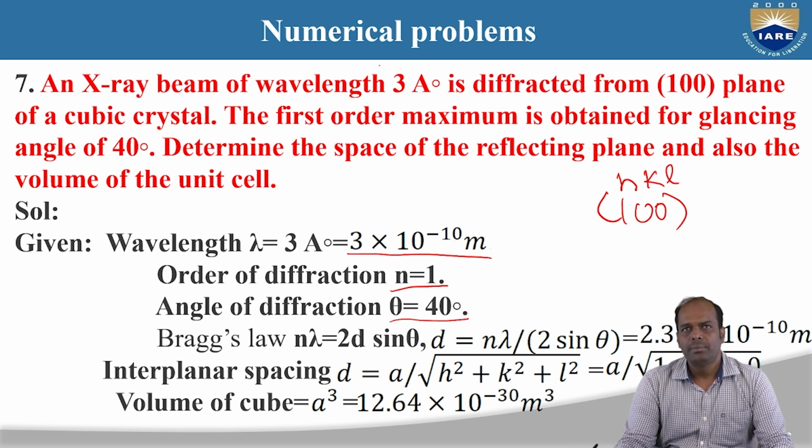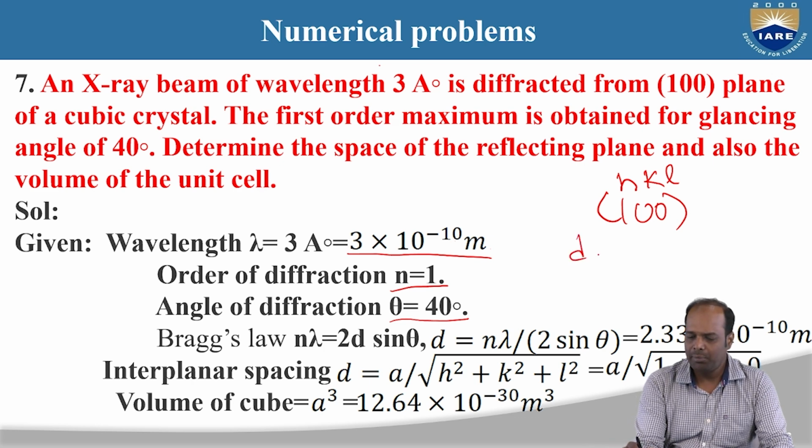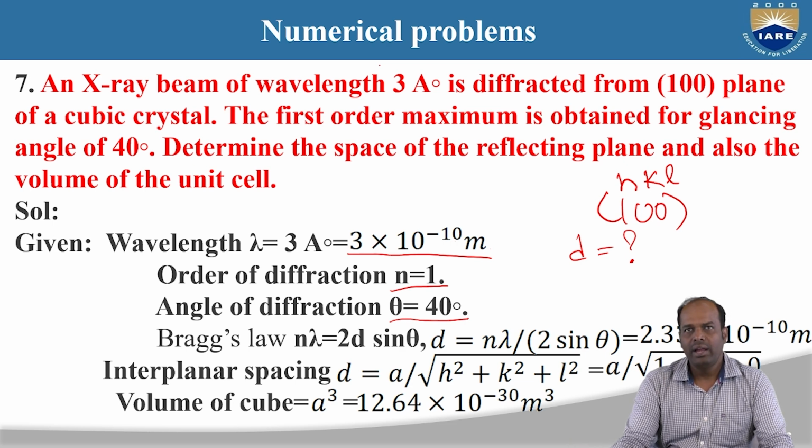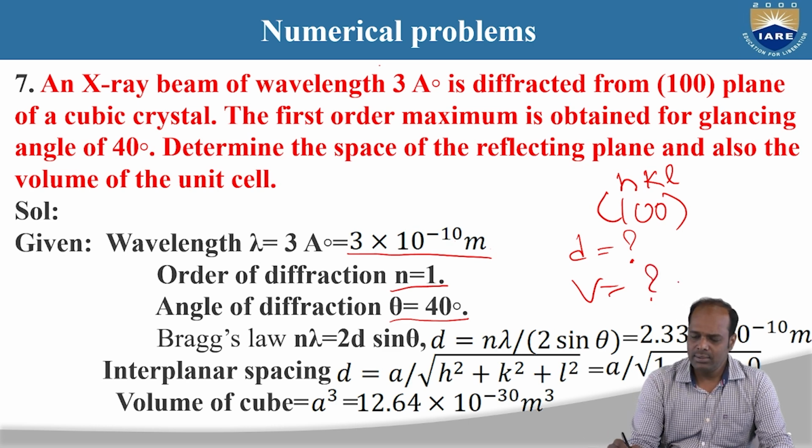So what are they asking us to find? Determine the spacing of a reflecting plane and also the volume of the unit cell. So they are asking for d, the interplanar spacing or lattice spacing. Afterwards they ask us to calculate the volume of the cube, which is a cube, always.